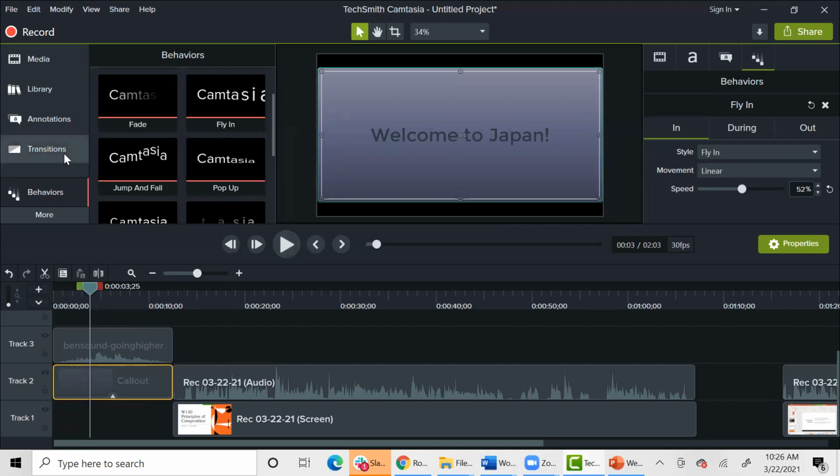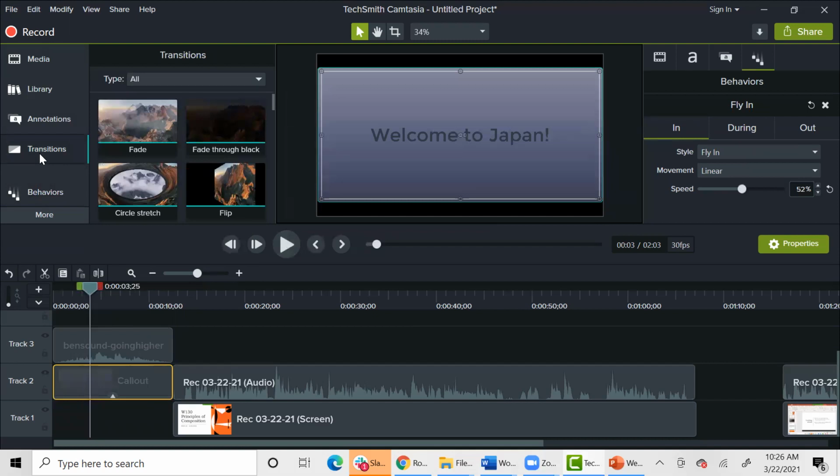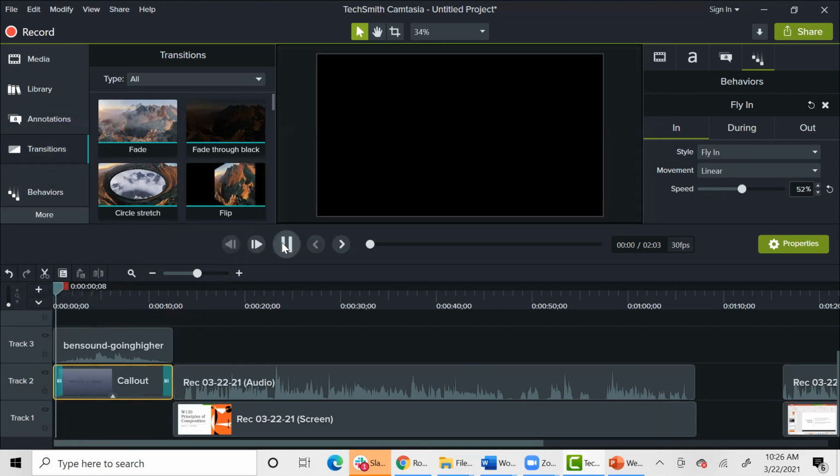Just a couple more things to get through here. So actually just one more thing. Transitions right here on the menu are similar to the transitions that you would use on your PowerPoint screens. And you can use them to transition out of your introductory screen and maybe into your thank you screen at the end. So again, if you hover over, it'll show you exactly what's going to happen. I'm a fan of this flip, so I'm going to go ahead and drag it and apply it again to my callout. And we'll take a look at what that looks like.